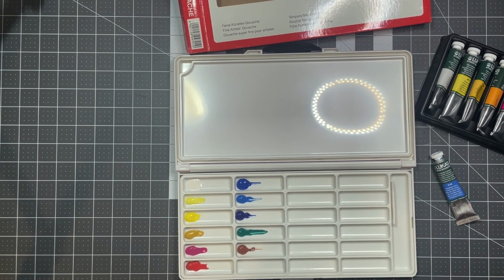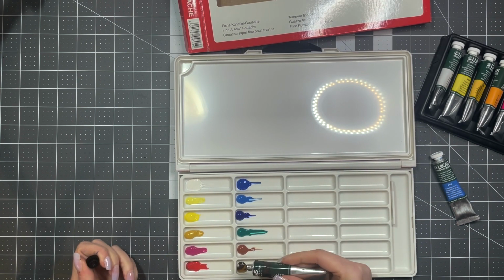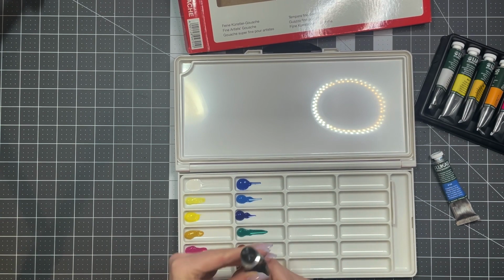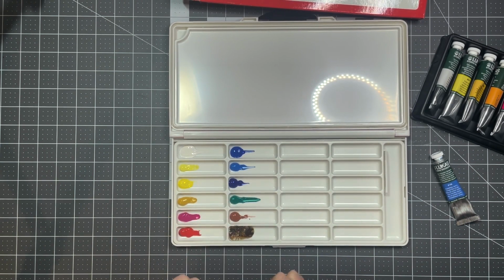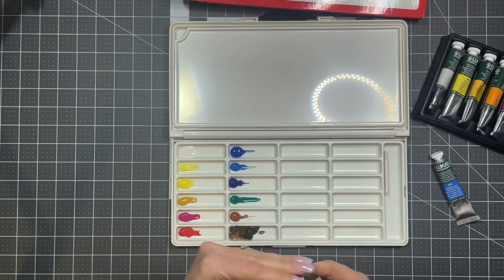That's fairly dark. The ultramarine's fairly dark, and we've got a Van Dyke brown. That's not too bad. Ooh, that one's separated. Oh, I want some paint, not just liquid. Okay. Let's squeeze that tube up a little bit. Hopefully I can get some paint. There we go. Oh, that's going to be a mess. Okay.